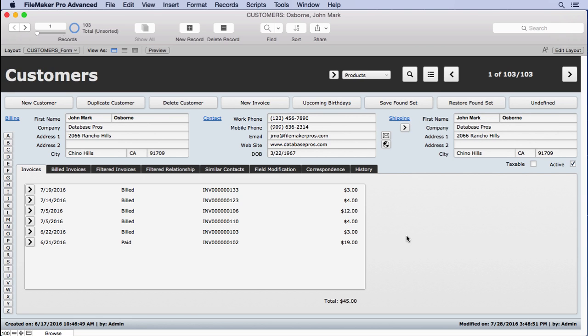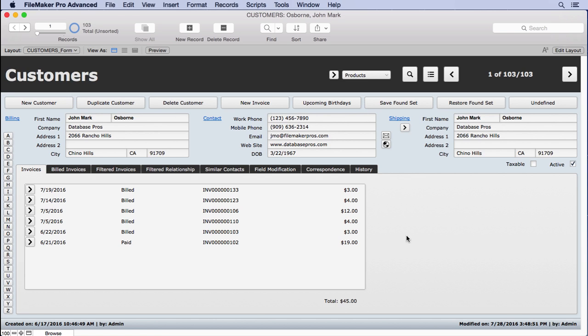Let's look at a completely different approach to saving found sets using the Snapshot link feature. Now, the Snapshot link is for allowing you to share something with another person. So let's say you're looking at a particular customer, or you've created a found set, or you have a report or something like that that you want to share with somebody else, and you don't want to call them up and say, hey, do this search, or go to this layout or sort it this way.